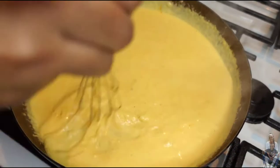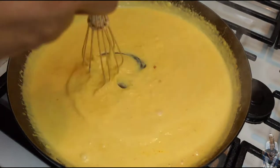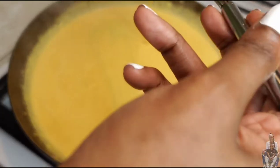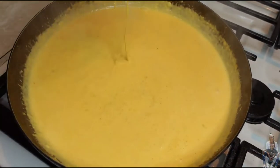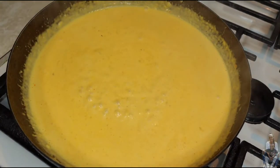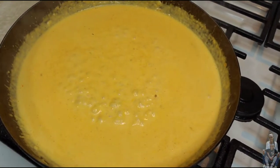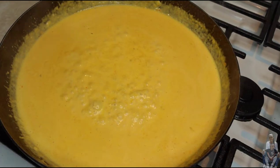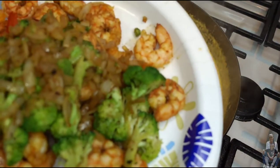So right now my stove is on low, and I'm just separating the cheese, making sure that it melts. I'm just using a whisk because I want my cheese to melt so that the pasta can absorb that creamy texture. For this, you don't need to add anything for thickness. The cheese and the heavy cream will thicken your sauce. Don't add any breadcrumbs or any flour. You don't need all of that.